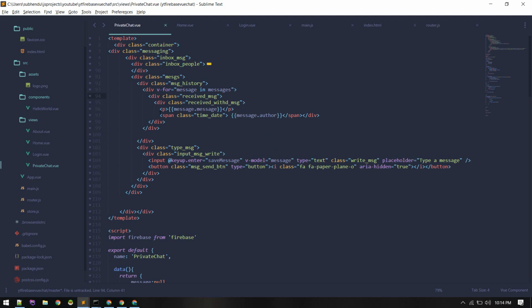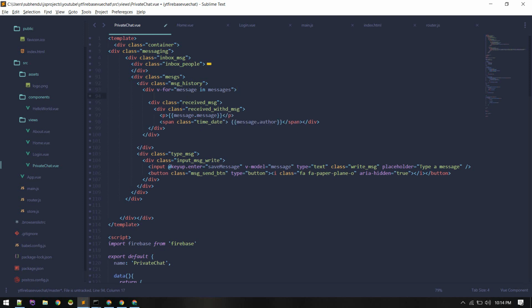Vue.js allows us to dynamically apply the class. The way we do that is we bind the class, using the colon, and here we supply an array and use the ternary operator.